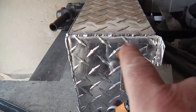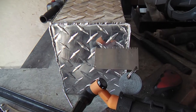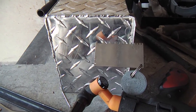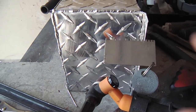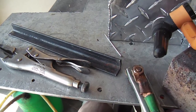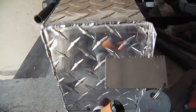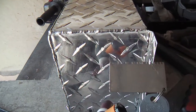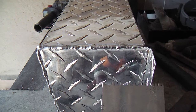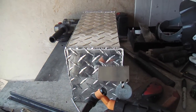And as you can see, this is very thin. This is 18 gauge, which is about 47, 48 thousandths of an inch, and it's challenging. So here I am doing it. This bead turned out well, but I got to use the backing with the angle. Some of these other beads, not quite so pretty. So I'll probably just take the flap disc off and make it look more uniform and less Frankenstein-like. But yeah, no, it's going okay.